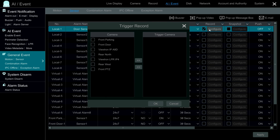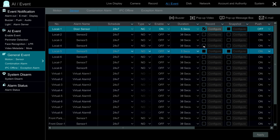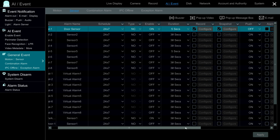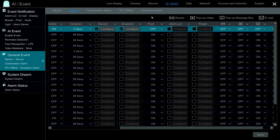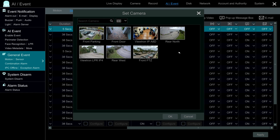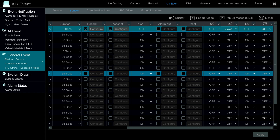Now I'm going to configure it to start recording on the camera that covers our main sales floor, and configure it to also trigger a snapshot image — so video recording and a snapshot. If I wanted to, I could have it send a push notification to my phone, but we're not going to test that in this video. The last thing I'm going to do is set the video to pop up full screen for that camera of our sales floor — that's this IP A8D camera. Then I'll apply those settings.